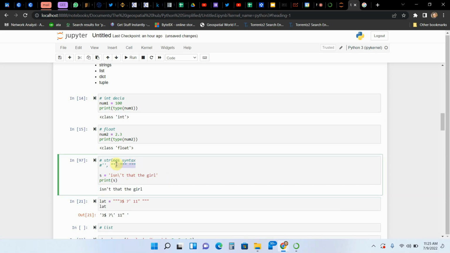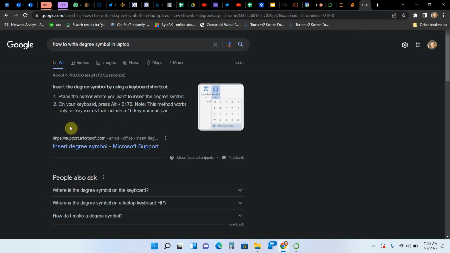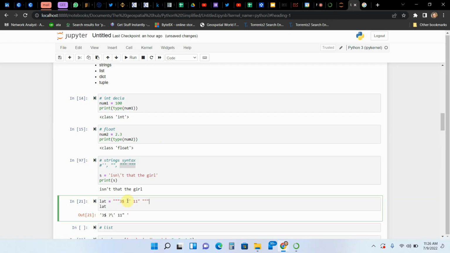Now, when we want to use the triple quotes, I was trying to explain the triple quotes as GIS professionals. We work with, let's say, longitude and latitude, and want to represent lat and long. We use degrees, minutes, and seconds. So earlier, I was trying to get the degree symbol, but I was unable to. So for the degree symbol, imagine this dollar sign was a degree symbol. So now look at this. It has this particular latitude, it has the single quotes, it has the double quotes, and it has a foreign symbol as well, and we want to make this a string.